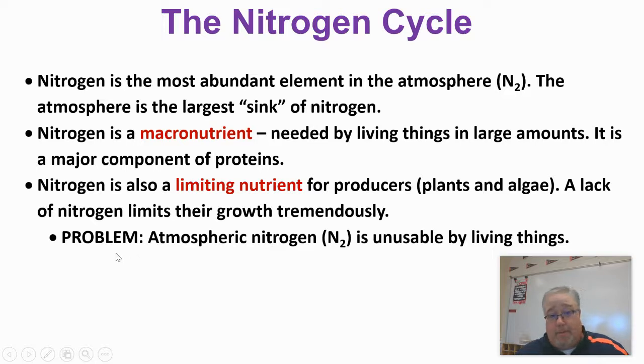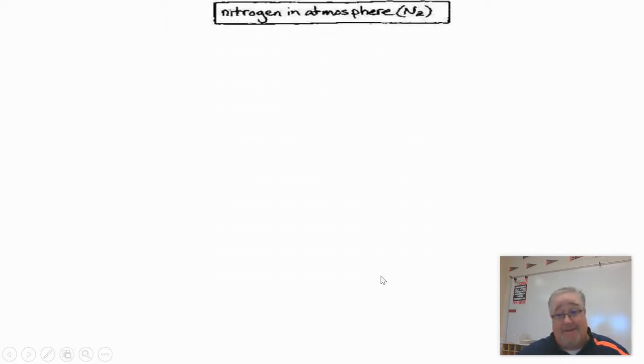Now, one of the big problems with nitrogen, and this is why I'm going to explain the cycle to you, is that we have all this nitrogen in our air, but that nitrogen that's up there is not usable by living things. So somehow there has to be a way that all this nitrogen that's in the air can be taken out and used by living things on Earth. And that really is the essence of the entire cycle, is taking all of this unusable nitrogen.